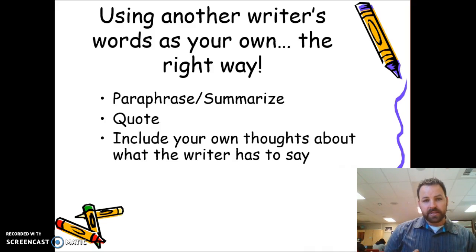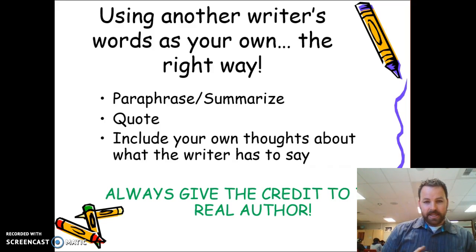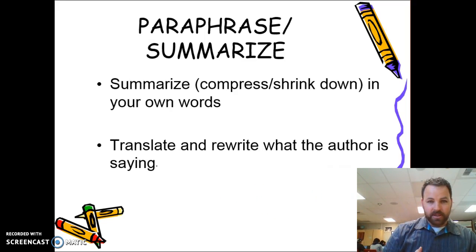where you're taking the author's ideas and putting in your own words. Summarizing is where you shrink it down, you compress it, and it's much shorter than the original idea. So going back to that 300-page novel reference, summary could be what you're used to reading on the back of a book, right? A paragraph or two. I'm not going to get too far into this, so let's go to the next slide. But again, always give credit where credit is due.